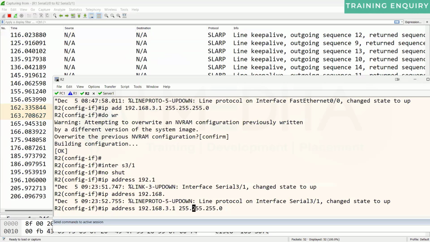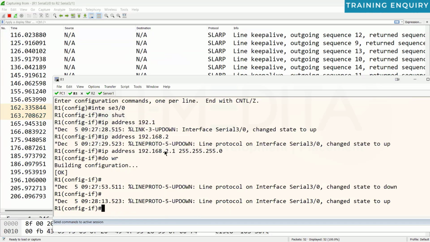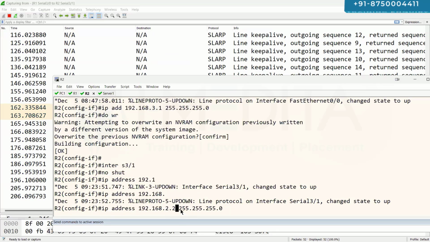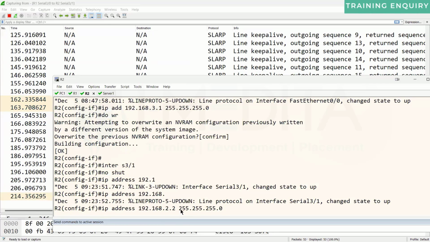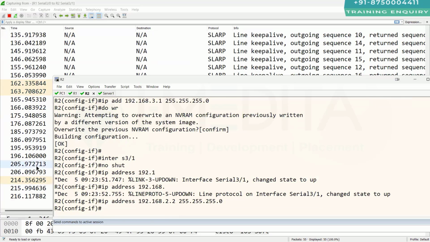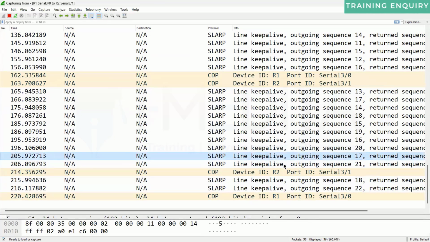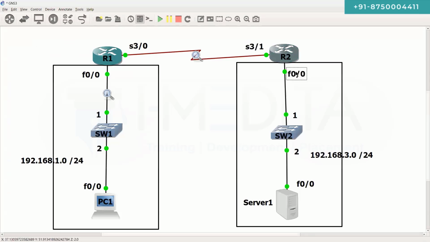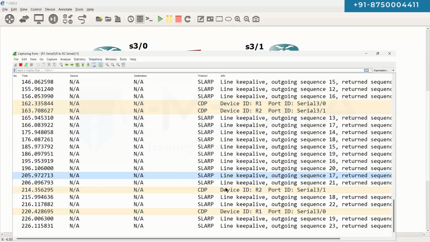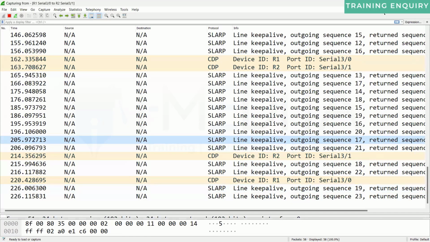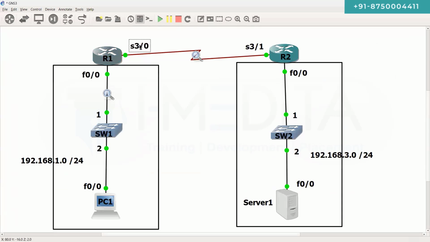I'm just going to configure the IP address 192.168.2.1 on one end, and I'm going to configure 192.168.2.2 on the other, just for confirmation. If I hit enter here and take a look, I do not see any ARP message. Just like we used to see the ARP messages on the interfaces when we configure the IP, we do not see anything here. So now it's your turn to find out: can we configure the same IP on both ends? If I do that, do we get any log messages?